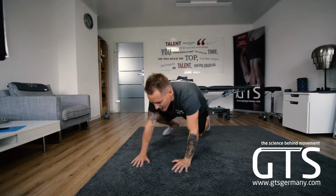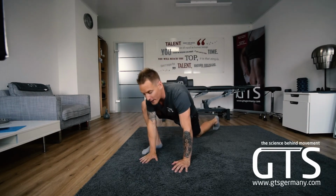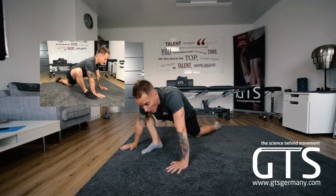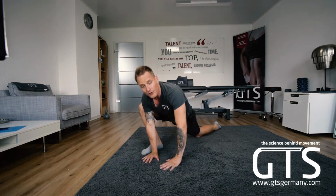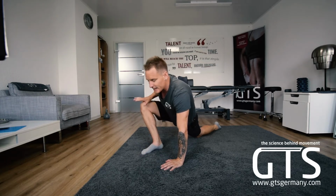So what we're gonna do is get, in this case, my right leg where my foot is forward and both my hands on the inside. So I don't have my hand like this. That is not wrong, but that is not the stretch we're doing right now. So right now, my left leg is back as far as I'm able to carry it or bring it. My right leg, foot is straight, and my knee is outside a little bit.